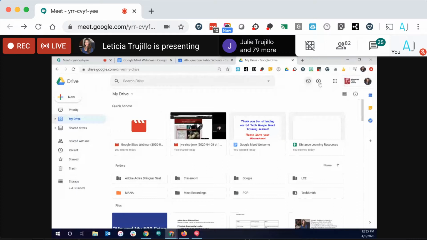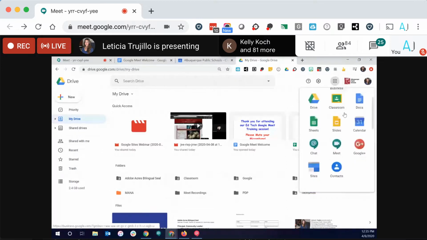So if I go to this little gray waffle icon right next to my Google account information, I click on that, and I'm in my Drive right now.